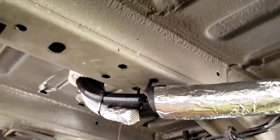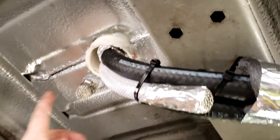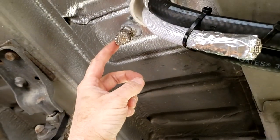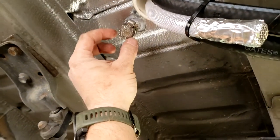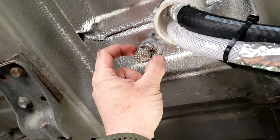All right, so I've got all the line run. You can see here what it looks like when it comes out underneath. So right here, what I did is I took some stainless steel mesh and a hose clamp. This is our drain. So that mesh protects it.